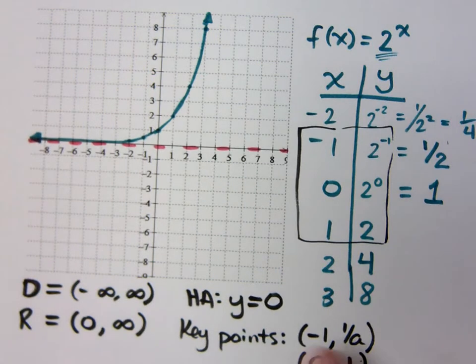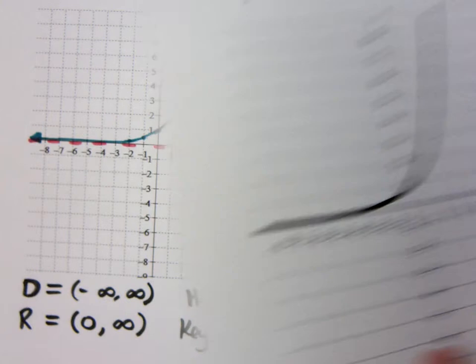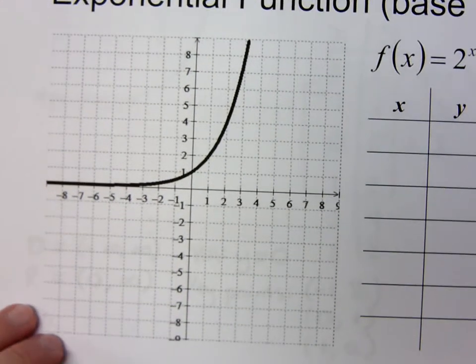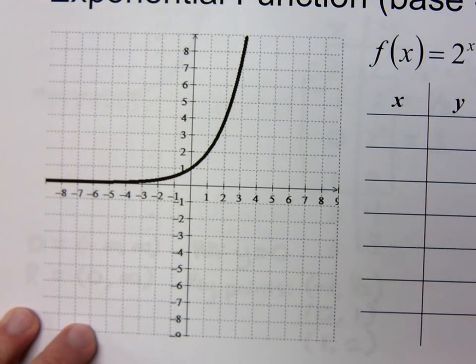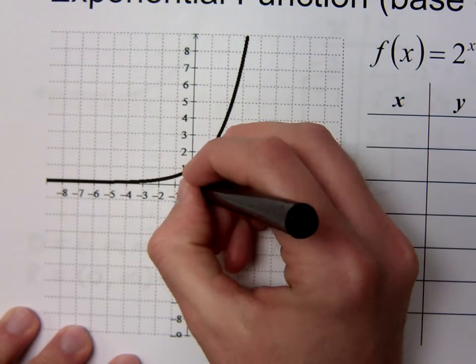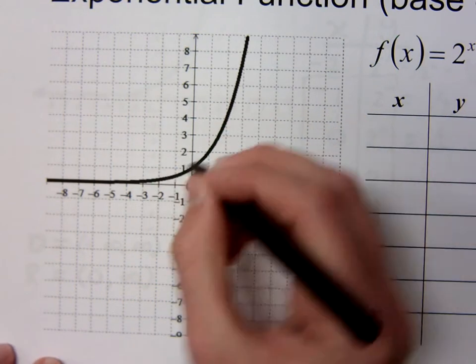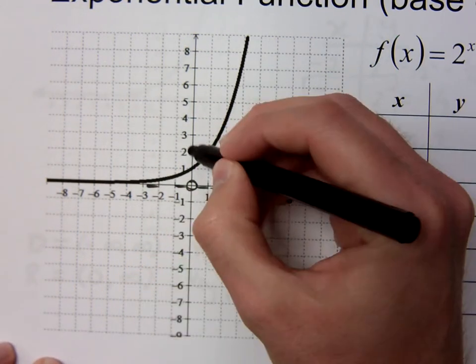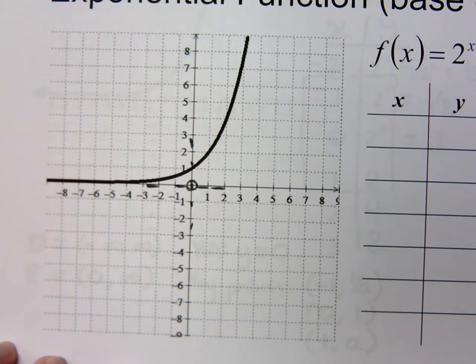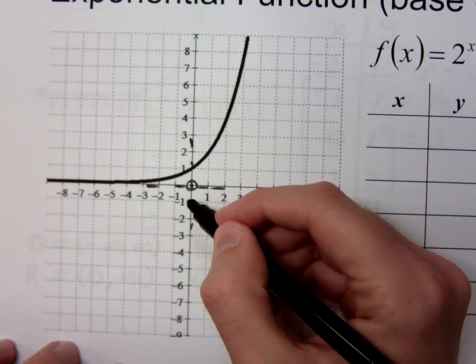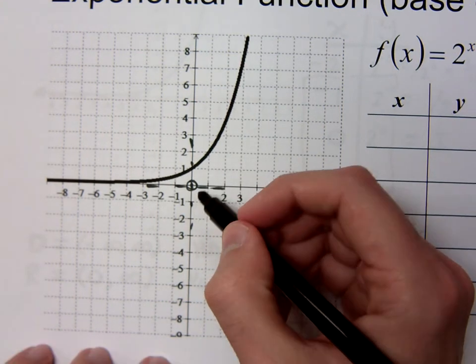Let me talk to you a little bit more about how we're going to graph this guy. Here's our basic guy right here, and actually let me just go to what the computer gave me. This is still going to be your origin, so when I start shifting things up, down, left, and right, keep in mind where your origin is. Okay? Now notice that none of your key points will go through this origin. But it's a great way to base everything and the rest of your points off of this.